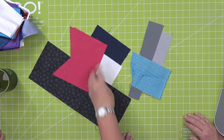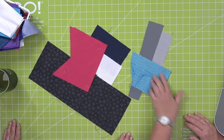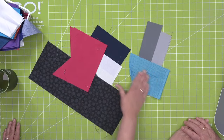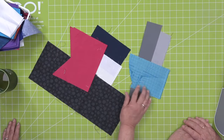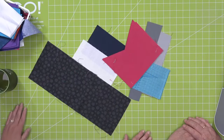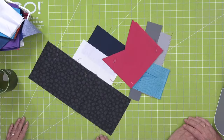Okay, so this is really cool because we have three solids and then one print. Sometimes that, to me, makes it pop, right? If you have all solids and then just add a print. Like, this is beautiful. I wish I had more of this fabric. Yes, I love that. So this can be something like a teal could be a go-to color, too, especially if you love it like I do. But it's just interesting to see, you call it auditioning, laying things out and seeing how they relate to others, you can get such totally different looks.